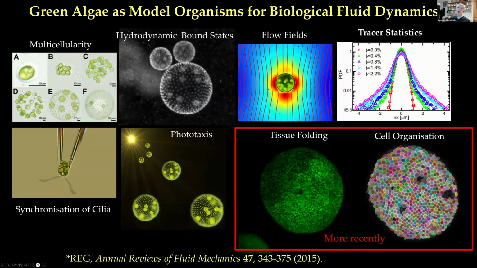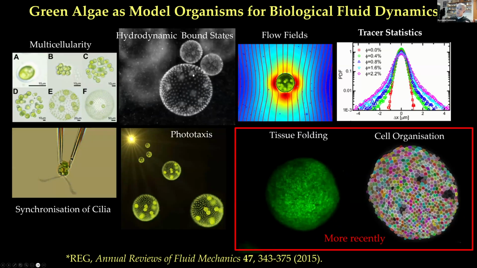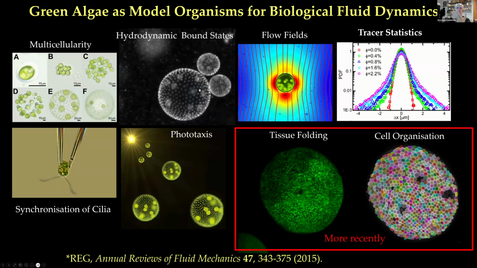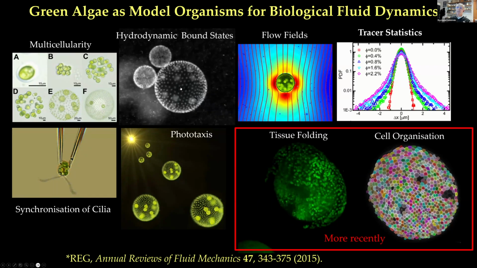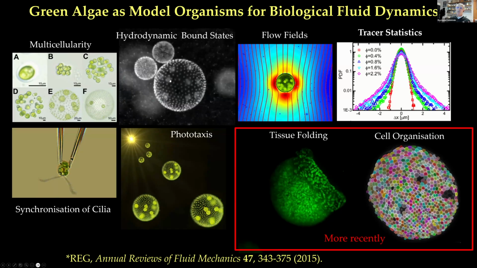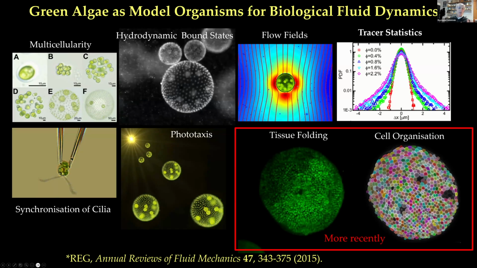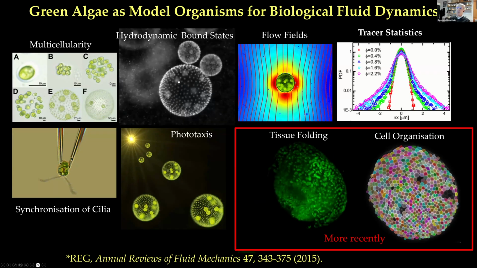So on the upper left, you can study issues of multicellularity, like I've been talking about. The next panel over shows a movie of these spinning organisms that happen to have swum up to the top of a glass chamber, and we're looking down at them. And they spin around as they swim, and they attract each other hydrodynamically and form what we call a hydrodynamic bound state, which is a very interesting problem that has become very important recently in the study of so-called non-reciprocal interactions.